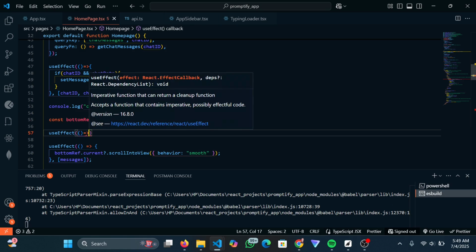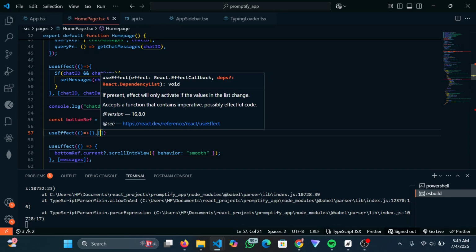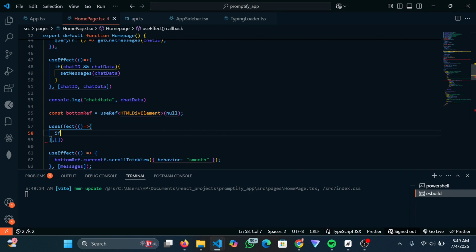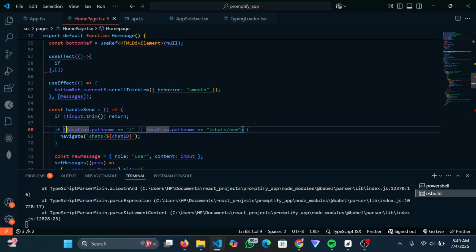Ouch, probably making a mistake. Okay. So right now, I'm going to say if location, let me just copy this, if location.pathname is equal to the home page, or it's equal to chat slash new.